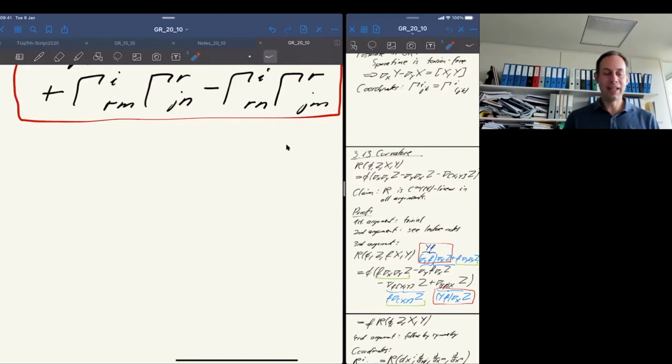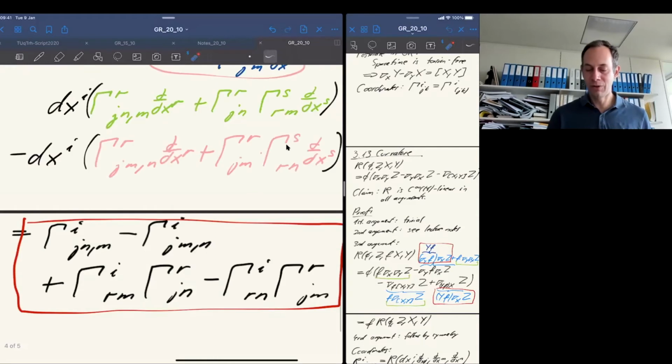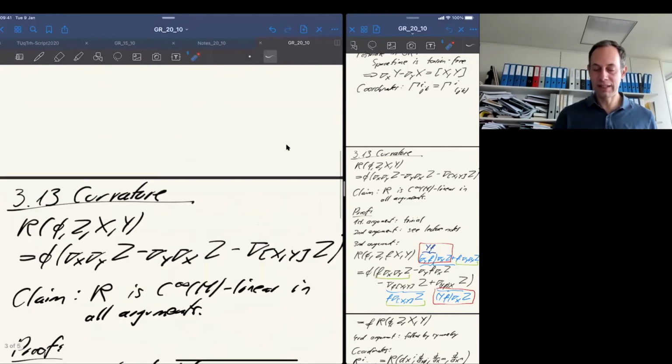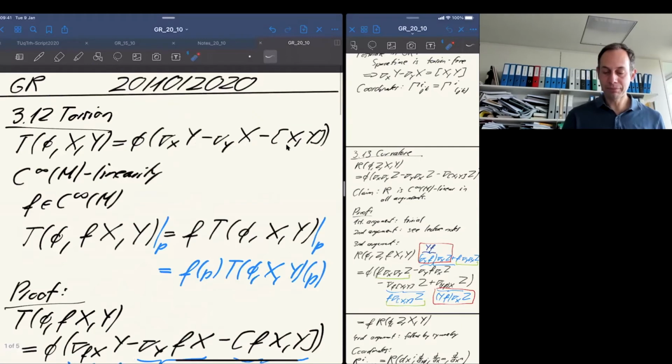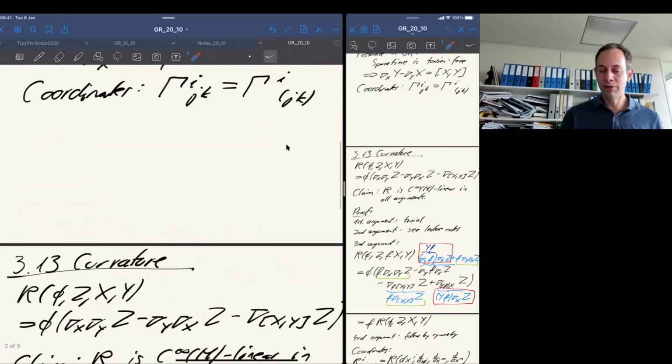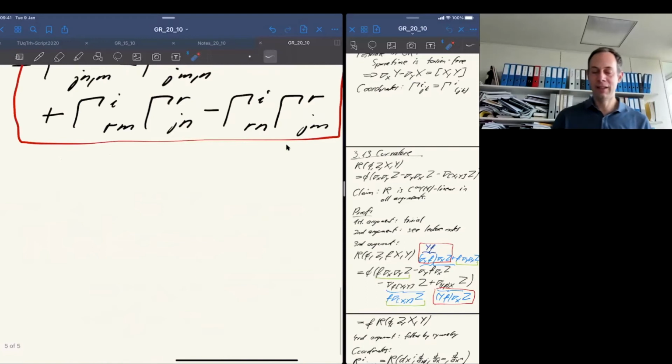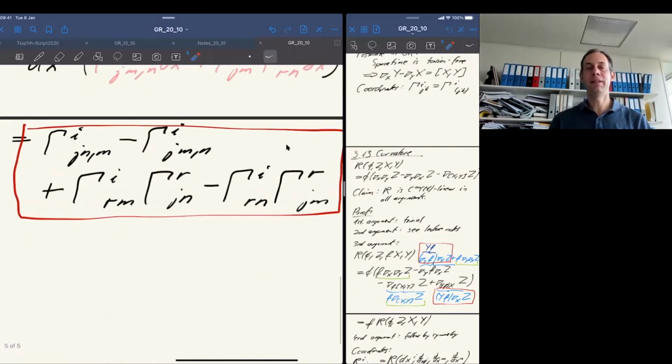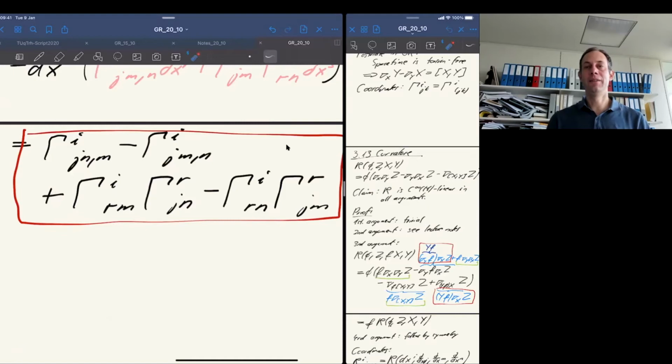I would also, again, really want to encourage you to do the exercises. For example, the upcoming exercise sheet, which I will put online tomorrow, will involve calculations of all these objects that you have now seen, the gamma symbols, the curvature, and so on, for really concrete things. You can even start with something simple. Let's say we just take the plane, the two-dimensional plane, and ask ourselves, what are the gamma symbols there? Of course, the gamma symbols will depend on the coordinate system you choose.